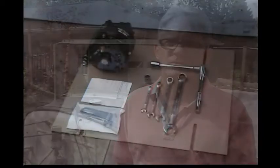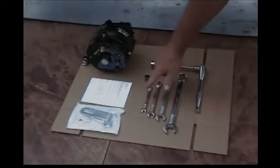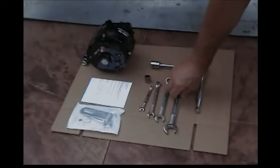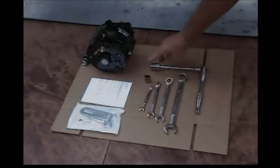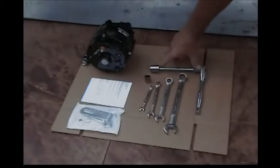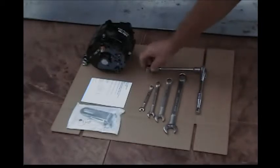So we're going to change away from that old technology generator to a modern-day automatic voltage regulated six-volt positive ground alternator, and we're going to talk about how to install that today. The tools needed to do this job are the 5/16 end wrench, the 7/16 end wrenches, 9/16 and 3/4 inch end wrenches. You're also going to need a 3/4 inch socket, a 6 inch extension, and a 9/16 socket.